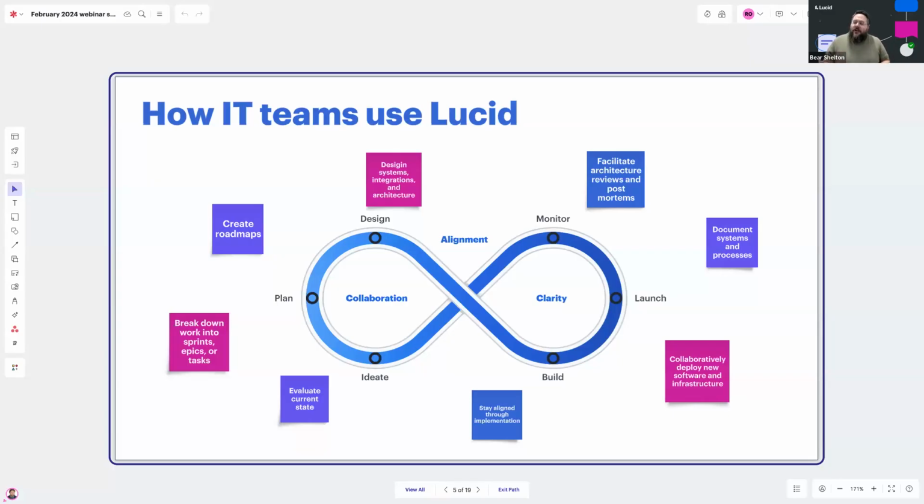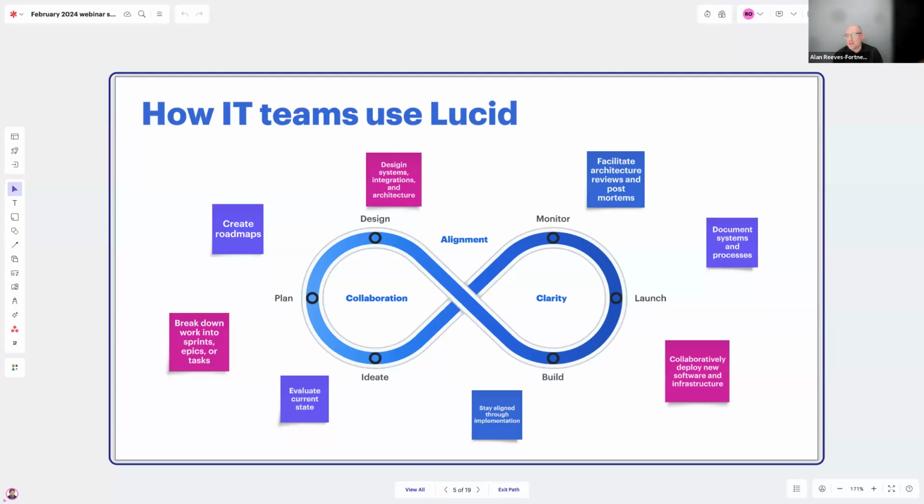And if you can't get started immediately within the next day or two, remember, we're going to send you the recording and some follow-up templates of some of these use cases. So we're going to make it really easy for you to get started and start feeling this value. So without further ado, let's hand things off to, I believe, Alan, to talk us through our first use case, which is more about project planning and roadmaps.